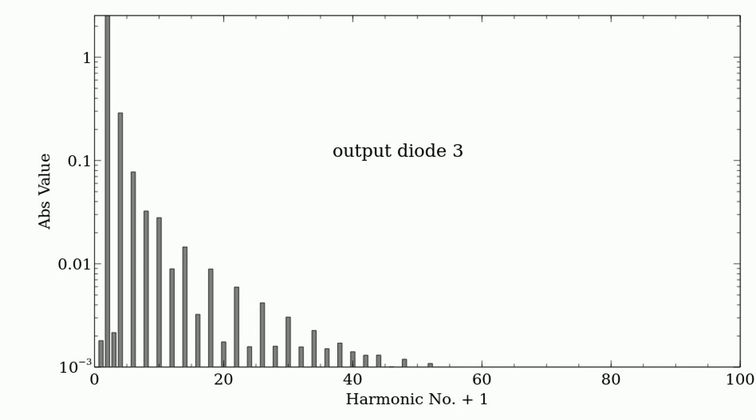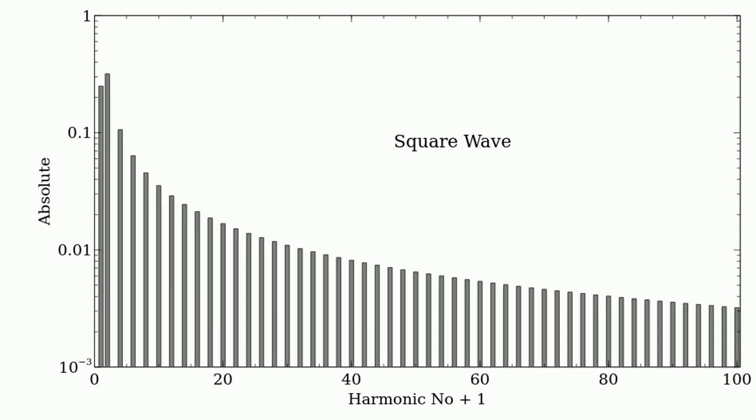But anyway, this one, it died off a lot faster than it did with the square wave. Let's go back and look at the square wave for a reference. Yeah, you see the square wave there, a lot higher at that value there. So that one was a nice clip. And that would give us a little bit less fuzziness, I guess. A little less harsher sound.